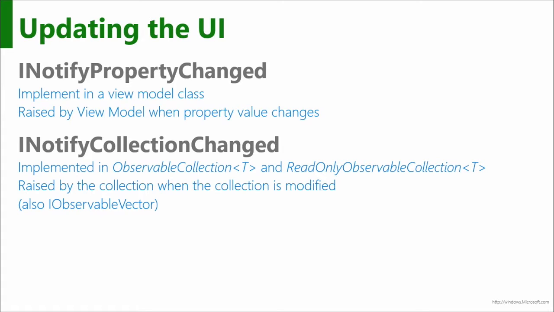That's kind of it. INotifyCollectionChanged is the same thing, but it fires events whenever the elements in a collection of objects change. So it's not that a property value has changed, it's that its membership has somehow changed. Yeah, this is classical when you have a collection of data items and some new items get added to that observable collection. The collection changed event will fire, and the UI will be notified that something has changed. It can go and get the refreshed data and change the UI.